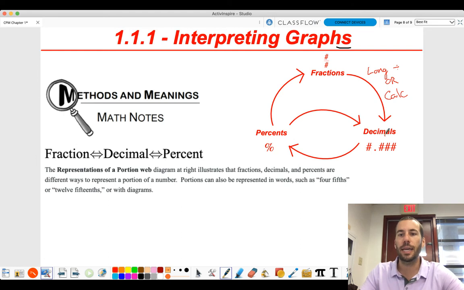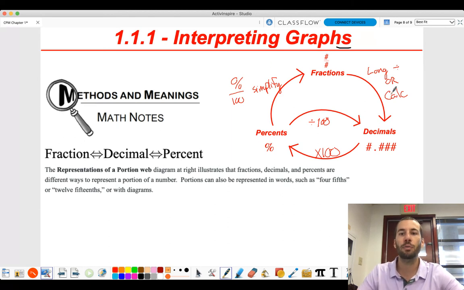Okay. To get from a decimal to a percentage, this is actually the easiest one of the entire thing. All you need to do is multiply by 100. And then if multiplying by 100 goes this direction, then to go from a percentage to a decimal is just divide by 100. Okay. Now, a percentage to a fraction is actually the hardest one to do. What you need to do is take that percentage, put it over 100, and then simplify. Okay, always reduce that fraction, right? 25 over 100 is not the simplest version. You want to reduce that to 1 over 4.